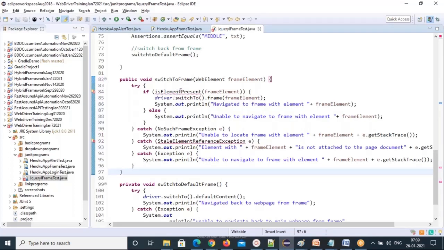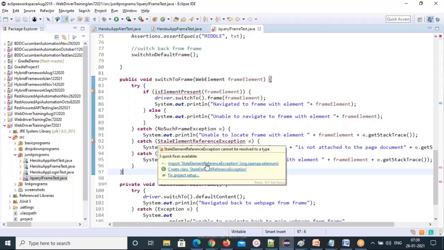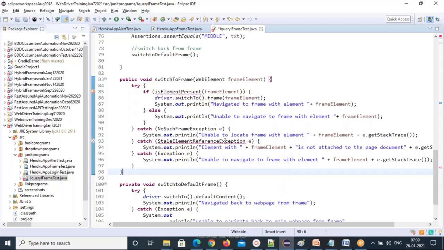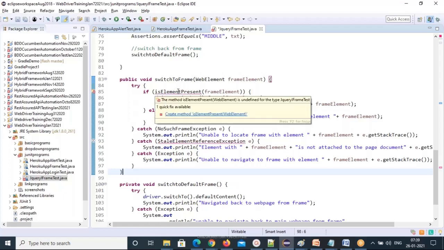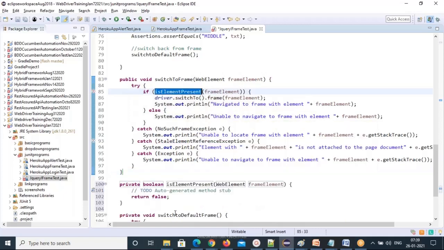So is element present? We don't have it, right? Still the element reference exception. I can import from WebDriver exception, and then I need to write is element present. We need to create a method. So let's create a method is element present.